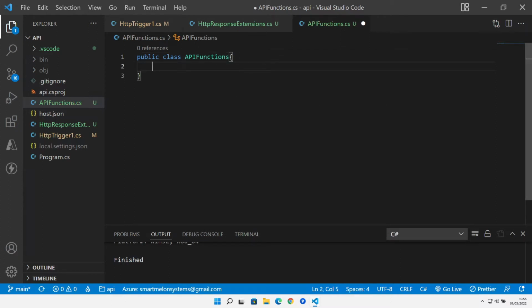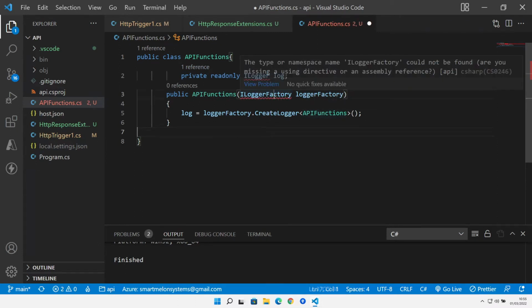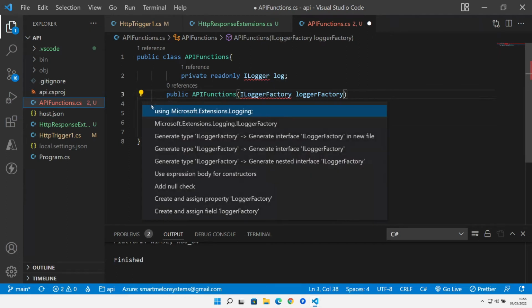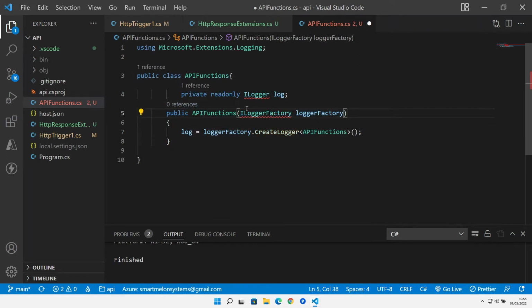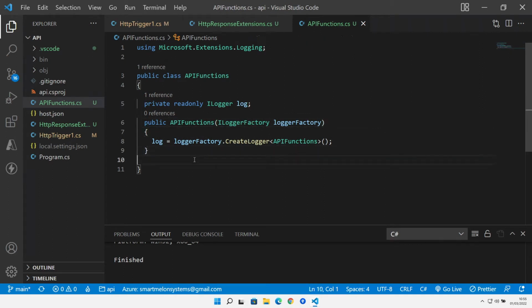And I'm going to copy the boilerplate stuff in. So we inject in a logger that's a logger for our API functions class. Let's go and deal with those so that we get the usings. And that's a good start for us.